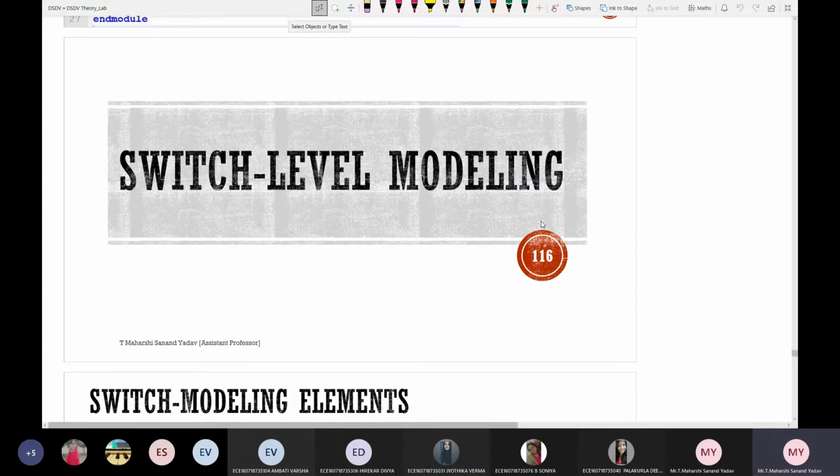Okay. So in the last class, we have started switch level modeling, and we have also drawn the CMOS diagrams for different kinds of gates. I think we have drawn the CMOS styles of gates for NOT, NAND as well as NOR. Any doubts in that? Three concepts which we have seen. If you are perfect with those CMOS diagrams, directly we shall write the Verilog code for those CMOS gates.